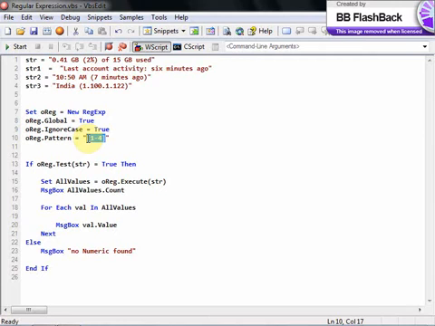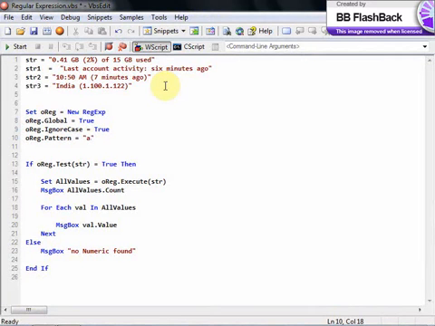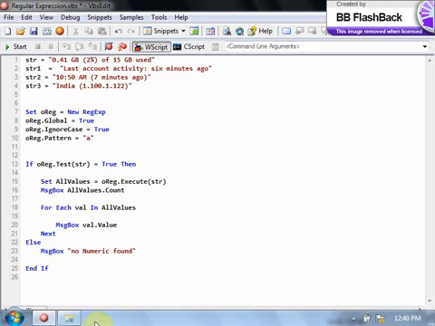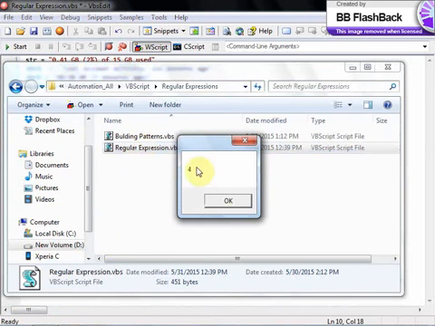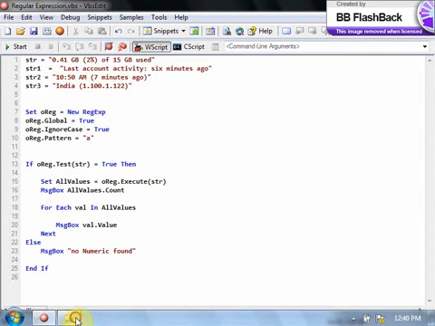Then I want to match alpha characters this time. How many alpha characters are there? Probably I want to say how many times A has been repeated. Then what you can do is just give the pattern as A directly. That's what my pattern is now. When you give A as the pattern, a single A character, it will automatically retrieve how many times A has been repeated. Sorry, I haven't saved, I guess. Okay, so I'm directly giving A there as a pattern.